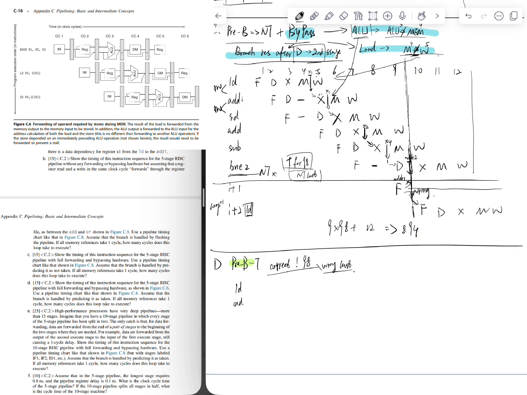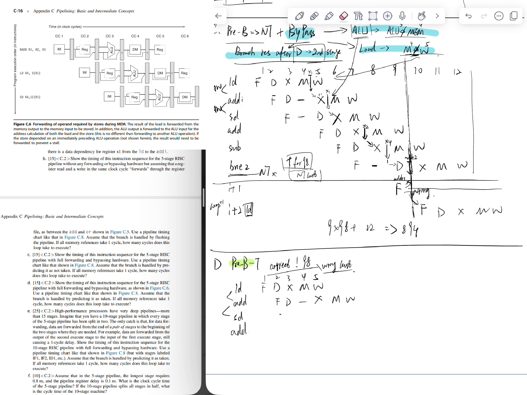So based on the analysis above, we can still do it again, right? Load, add, store, add. Let's go with this first. Fetch, decode, execute, memory, write back. 1, 2, 3, 4, 5. And then the only thing that will be affected is the branch stage, the branch instruction, right? So everything will be the same as above.